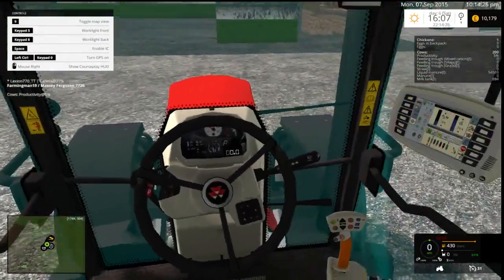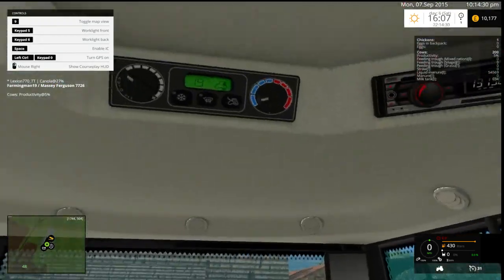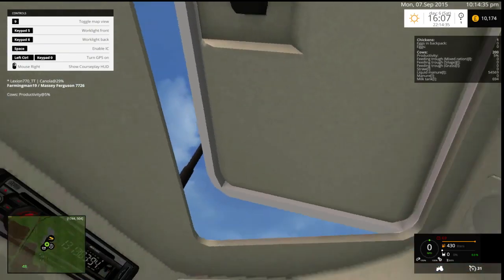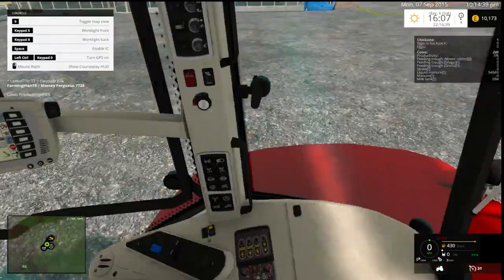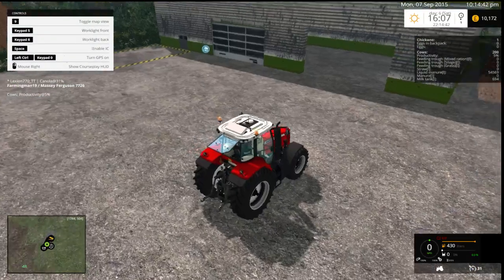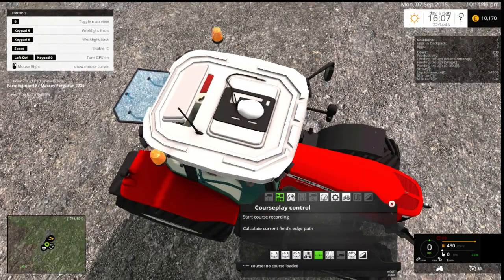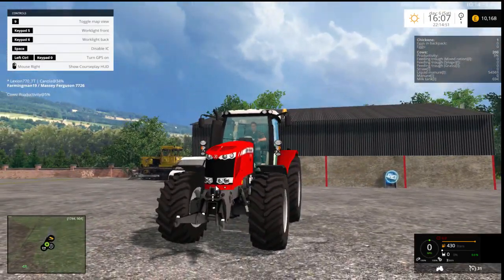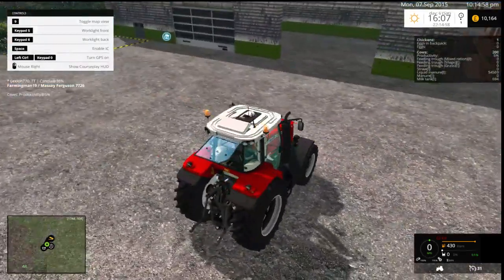Jump in the cab. We have the IC, and we have left door, right door. I can't remember if we have something up here. If I can get to it. There we go. We can open that, and we can open the back window. I cannot remember if it's this mod where you can open the bonnet. Oh fuck. Obviously not. So right, we've got them open. Let's fire it up.